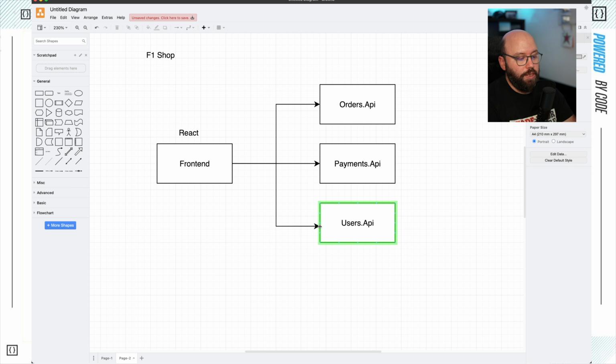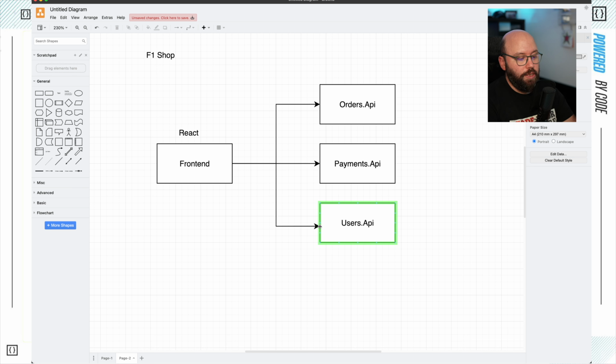So what happens, for example, if I want to add a new service? When I add a new service, for example, say emails, for any reason, my front end will also need to know the domain of the emails. And then once it actually knows it, it can connect to it. So this will become here, and then my front end will need to manage this connection, and it will basically need to keep track of all of these endpoints.